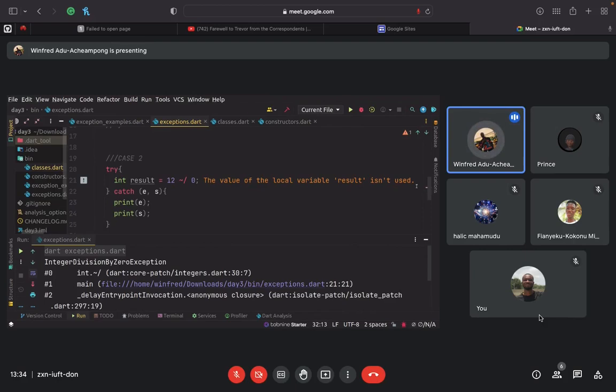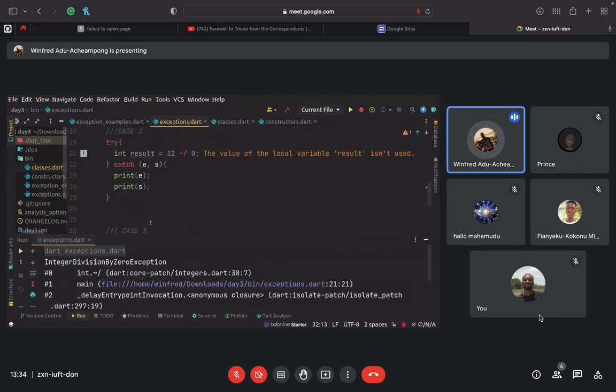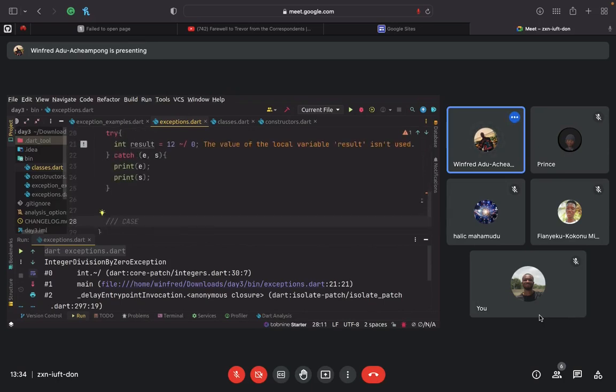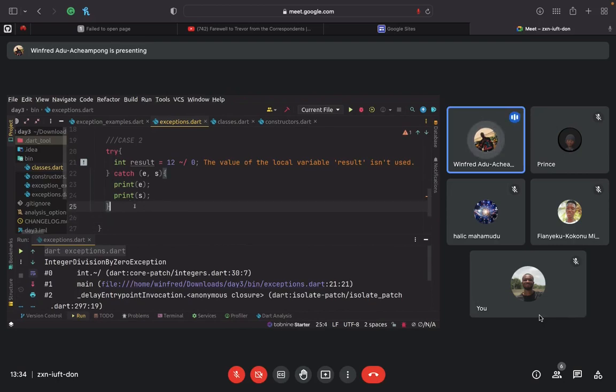And the finally block, the finally clause or the finally block gets executed always. Whatever code is placed inside the finally block will be executed no matter what happens, whether there is an exception thrown or not.